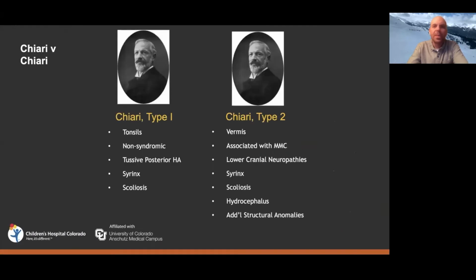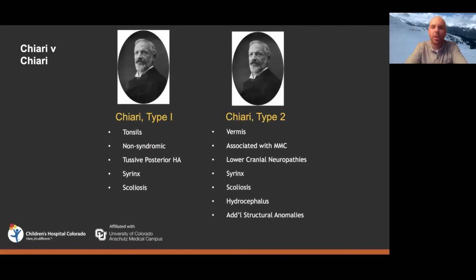So one thing that I wanted to start with is, even though Hans Chiari described both Chiari 1 and 2, and obviously 3 and 4, which we won't really talk about, and they do have similarities, they're very distinct entities, and certainly the populations in which they occur are really distinct. So while they do have a number of things in common, it's important to recognize how different they really are. Even though they have very similar sounding names, they're really quite different entities.